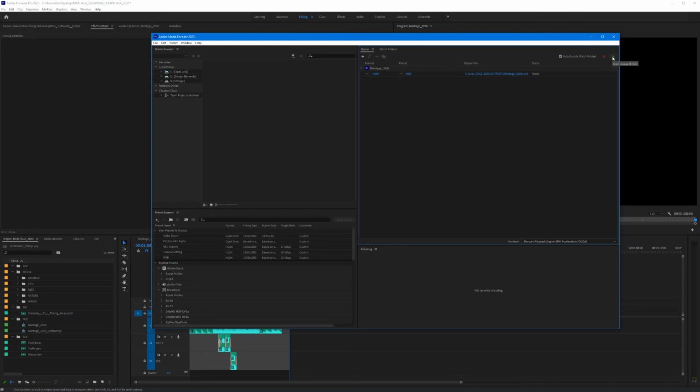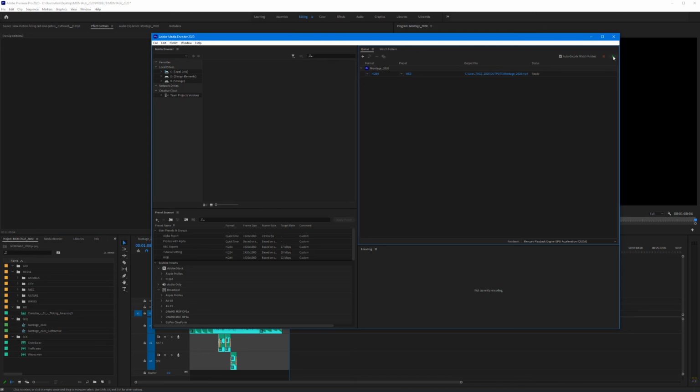So why use Media Encoder over Export? Well, because what's nice is you can start to stack up, or queue, a whole bunch of different sequences for export. So if you're working on like three different videos and you want to just set them all to export at the same time, hit that play button, walk away and go make a sandwich, Media Encoder is going to work its way through all of those exports. And that's nice. And like I said earlier, I've felt that using Media Encoder provides a more stable output.